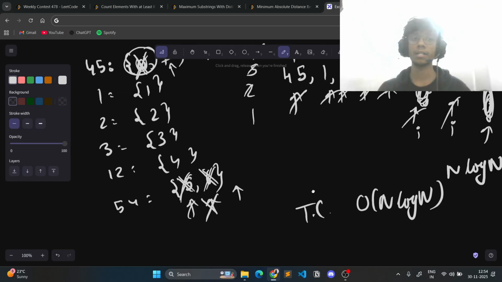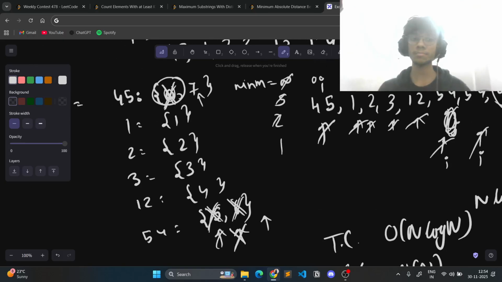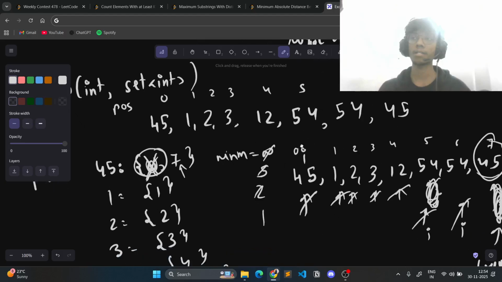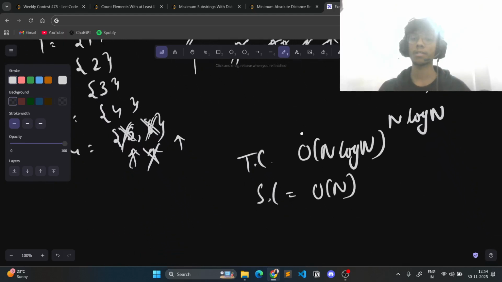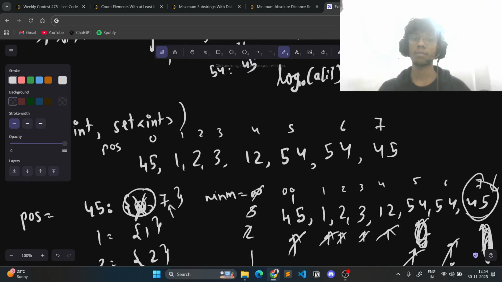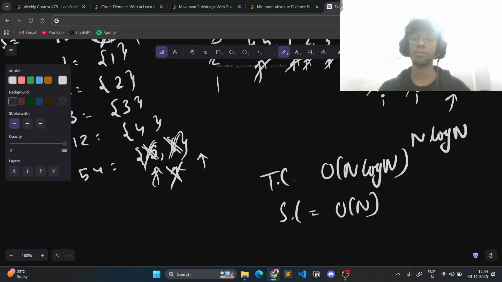Space complexity would be order of n, because we are taking all the elements and mapping them to their positions. So we have unique elements into the number of times they occur. So this is essentially the total number of elements in the array, right?